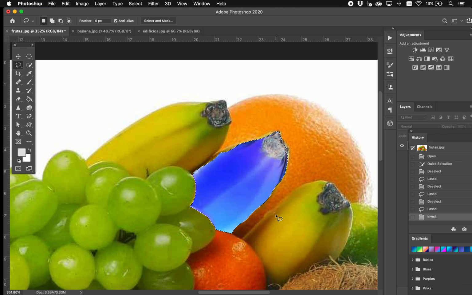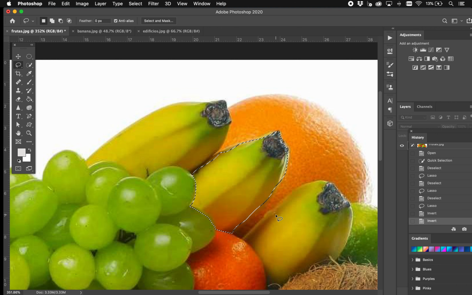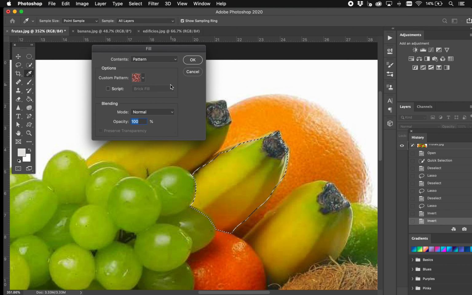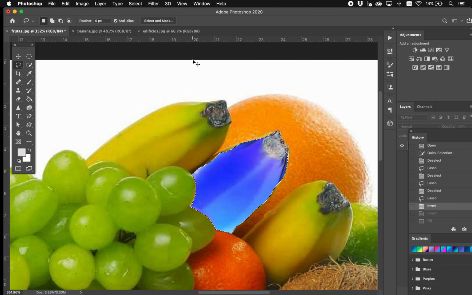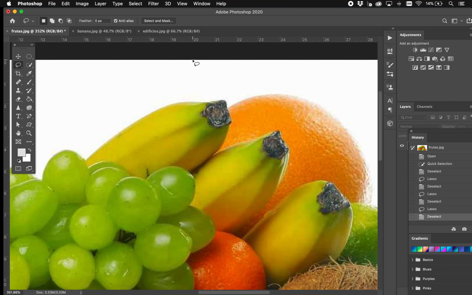It means I can change the color, for example, like I just did, or I can transform it and fill it with another color, right? If I press delete, for example, or backspace on my keyboard, I can put a pattern, or I can put a color, background color or foreground color. In my case, I have white in my toolbar, so I'm going to select background color, so it's supposed to be white, okay?